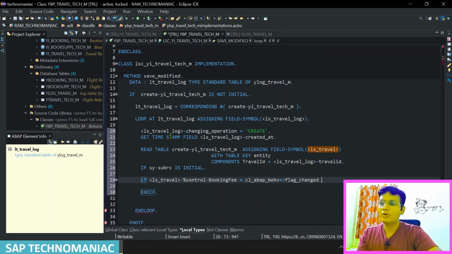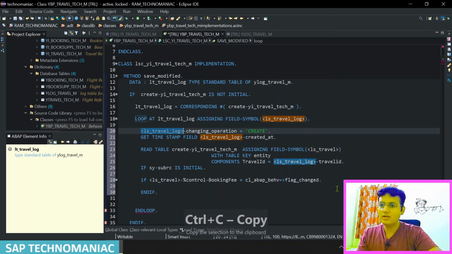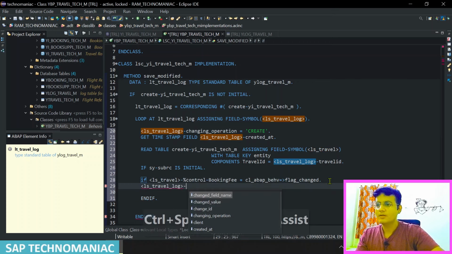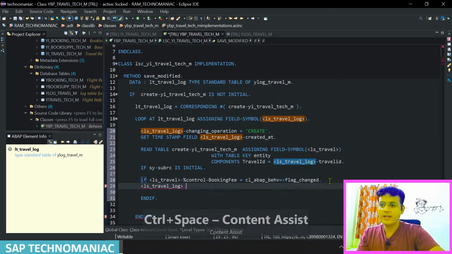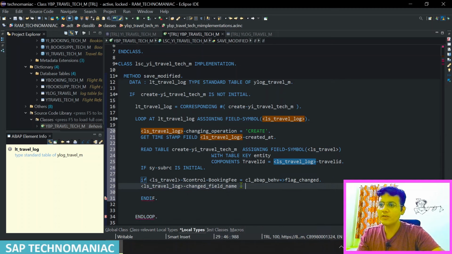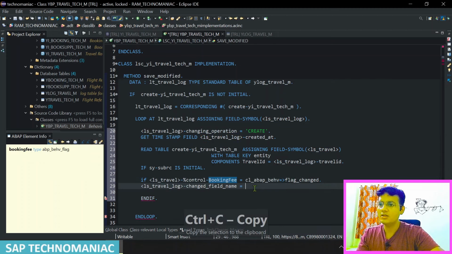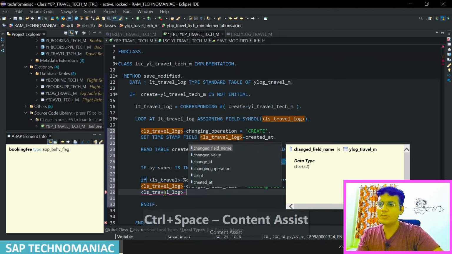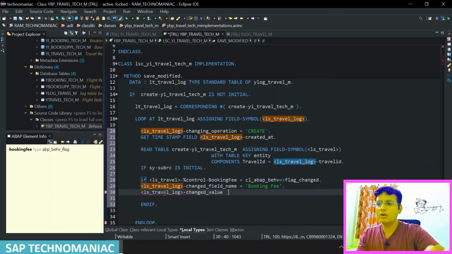So I want to update this table. Ctrl+C, the field name is booking fee, Ctrl+V. Changing field name should equal booking fee, Ctrl+C, I can pass it as a constant, Ctrl+V, booking fee. And Ctrl+C, Ctrl+V, some other things I have to pass: change value, what value got updated.